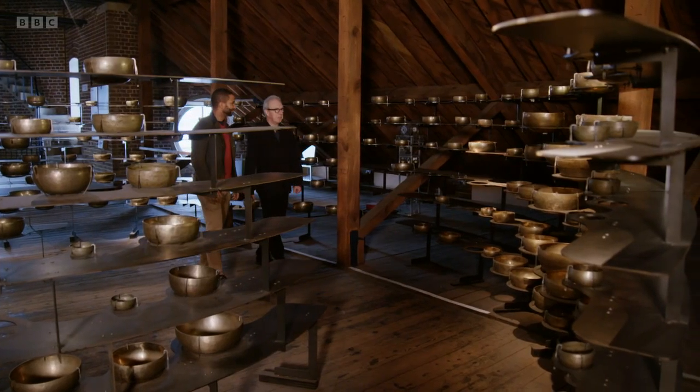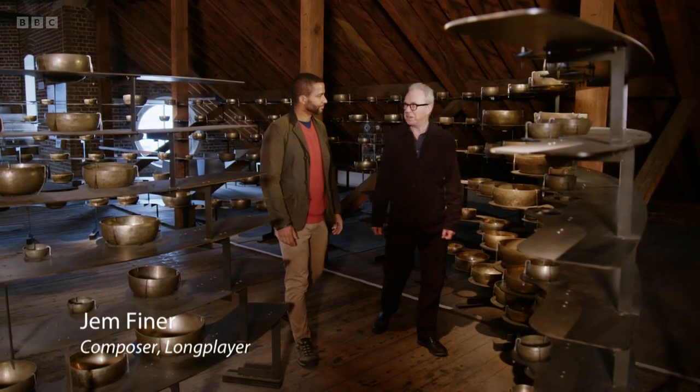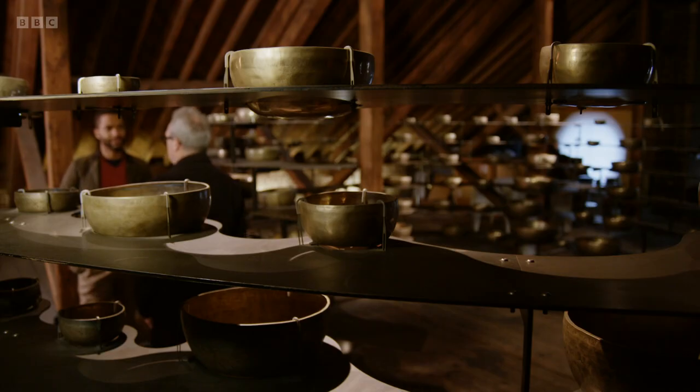Well, this is where Long Player lives, and it's been playing here since midday on December the 31st, 1999. It's composed to repeat once every 1,000 years. How does it work? There's a very short piece of source music made from singing bowls, 20 minutes long, and then there's a score, an algorithm that operates upon that and creates the 1,000-year duration. No combinations repeated until the 1,000 years is complete, at which point they're all back where they started originally.